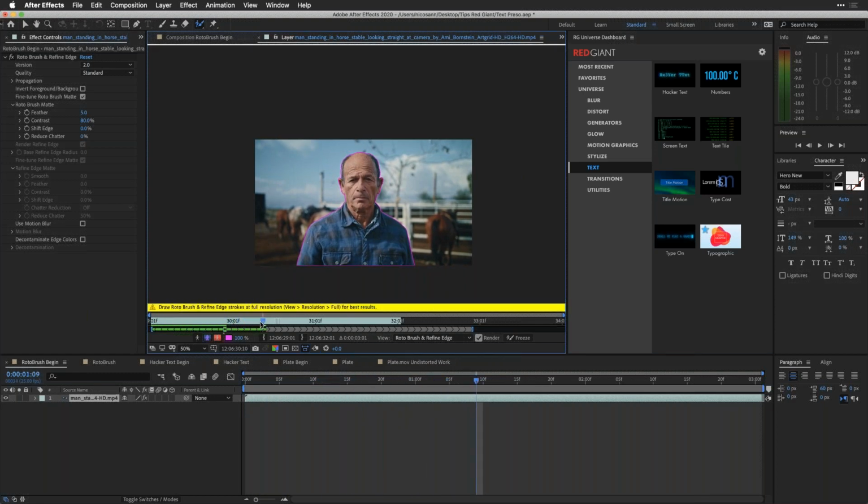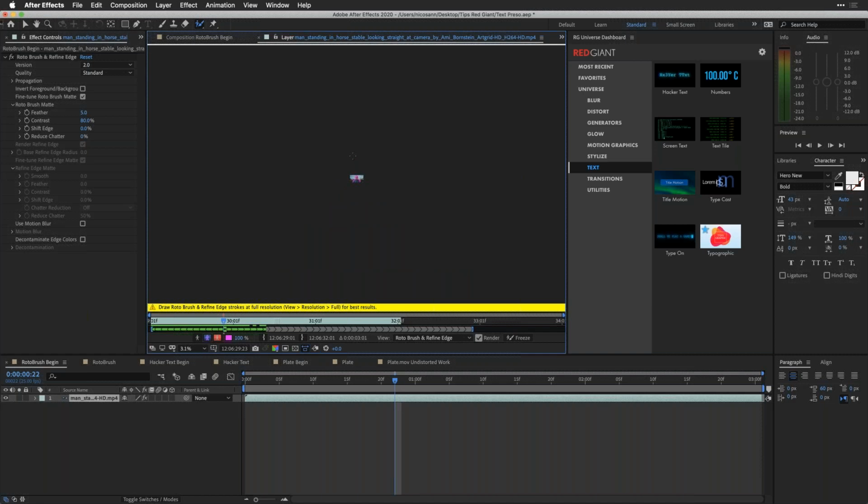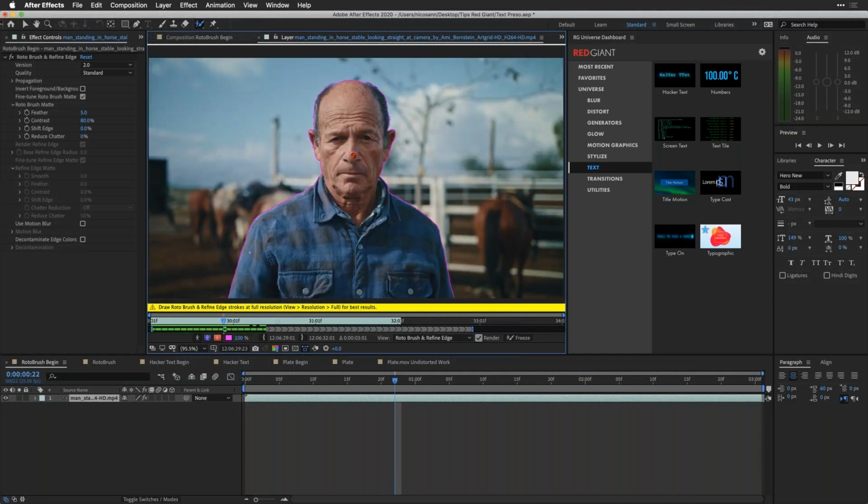Now, if you're not so happy or you have a subject that has a lot of hair, you essentially want to do a second round of correction here with the roto brush to sort of grab that subject out. And that would be to use something called the refine edge tool. After you've made your general selection, you can now paint on areas that you want to appear to be semi-transparent.